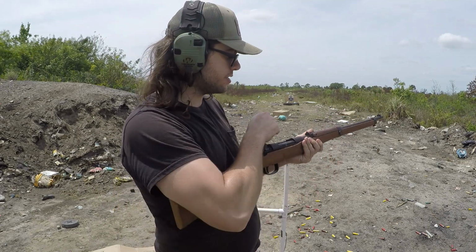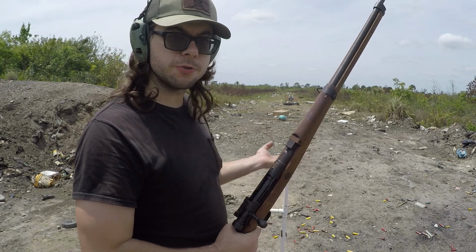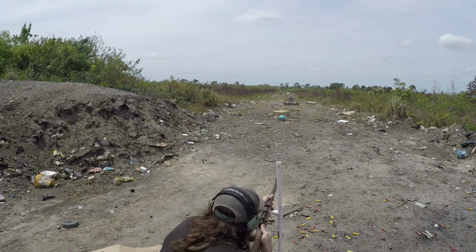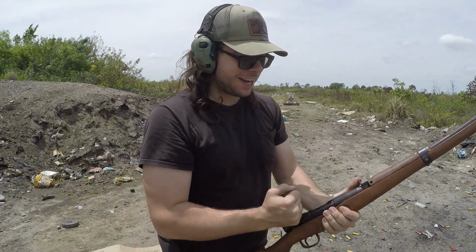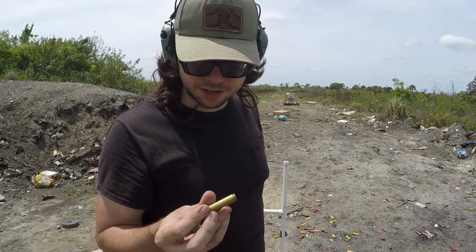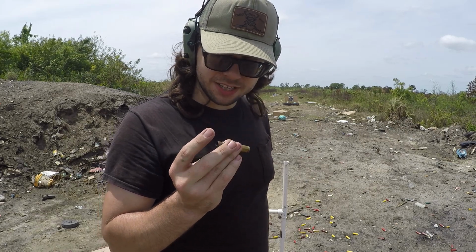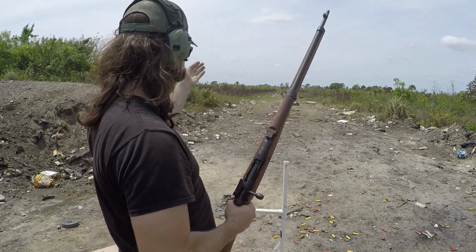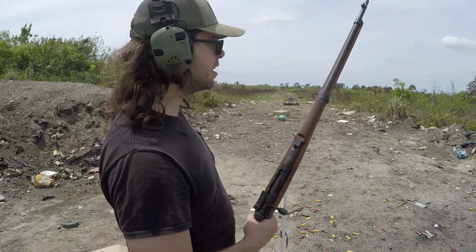So let me do exactly what I just did, and I'm going to take aim downrange, pull the trigger. I'm going to use this as a little rest, and we'll see if we hit our target again. All right, yeah, okay, I got that point of aim pretty much where it needs to be. I'm not seeing any signs of cracking or overpressure, which is to be expected because this is underpressured ammunition. No signs of headspace issues. The brass is a little on the ripply side, which tells me that there might be a little bit of pitting inside of our chamber, but we're not having any extraction issues or anything like that.